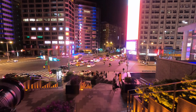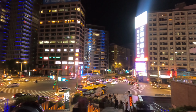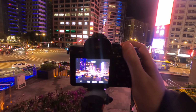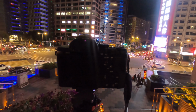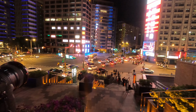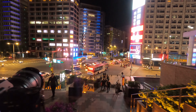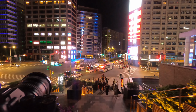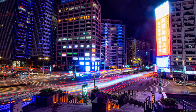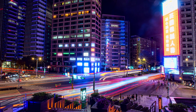This is another location that I stopped for some long exposure shots. Again, I've gone up these steps. It's near one of the big bus stations in Taipei, and I've gone up these steps to another elevated position, again for this exact same reason. You just get that much better perspective on the scene looking down, and you can play around with the light streaks a lot more. Now in this scene in particular, there's this huge building on the right with this big screen, and I thought I'd try and make that part of the composition as well, as it adds something new and different to it. And compared to the last scene, there's a lot more going on in this scene.